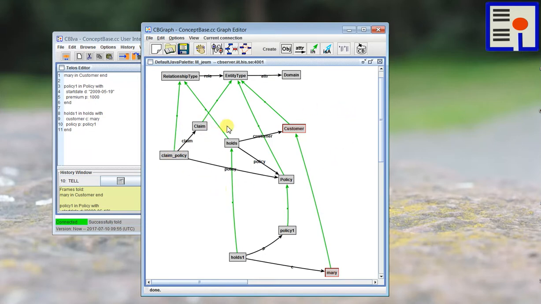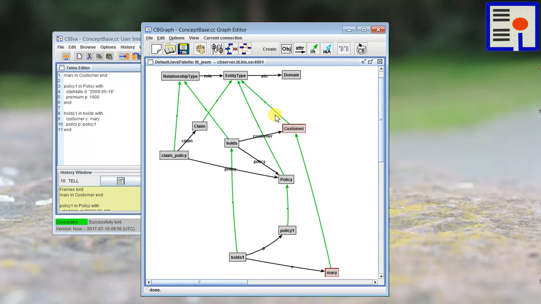That is an example entity-relationship model, so simple classes, so to speak. And above that are meta classes. So Mary is an instance of customer, and customer is an instance of entity type. So we call entity type then the meta class of Mary. It's 2 abstraction levels above Mary.